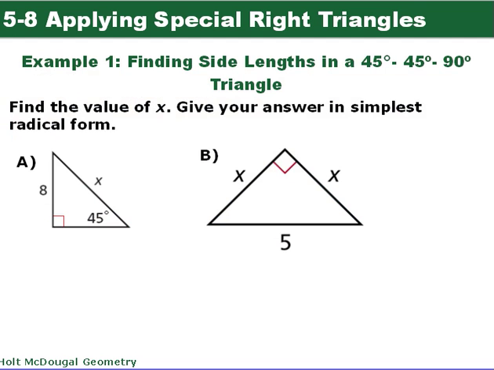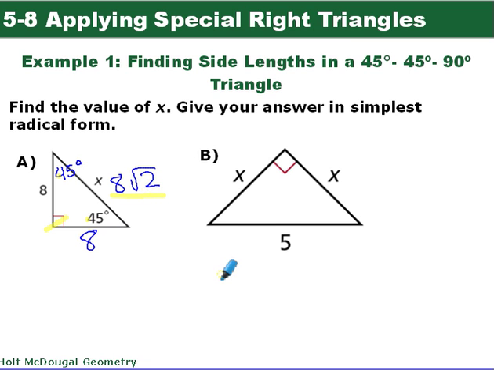So we have a 90-degree angle here, 45, which means this is 45, so we have 45-45-90. And let's figure out what x has to be. So we know this has to be 8. The other side has to be 8 also. Okay, so again, a 45-45-90-degree triangle. Hypotenuse is going to be the side length times square root of 2, so x equals 8 square root 2.